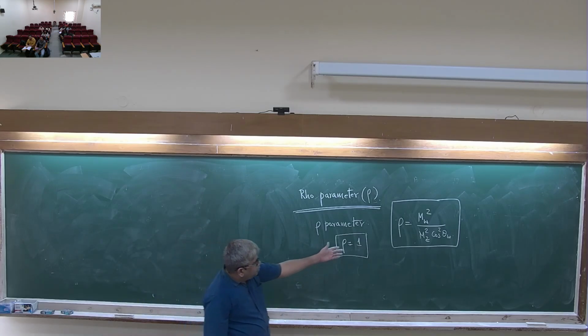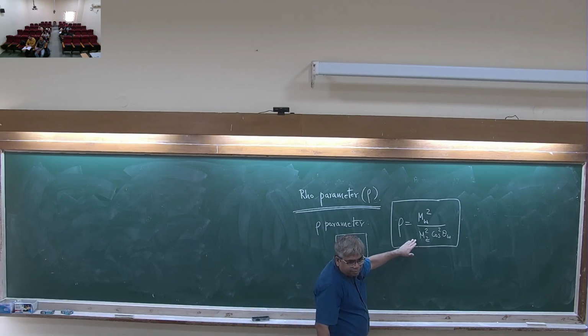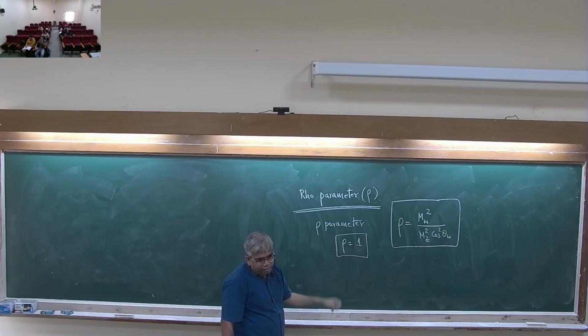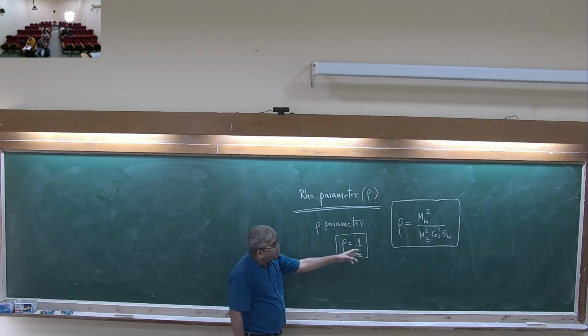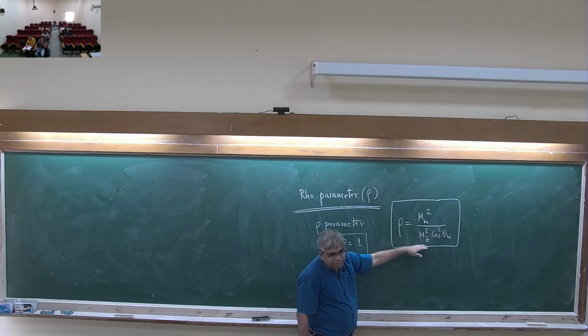This is at tree level, because we know this is the definition of MZ square. But when it is renormalized, MW square goes to MW square plus delta MW square, and MZ square goes to MZ square plus delta MZ square, so the rho parameter gets modified, and it is now super precisely measured after LEP, up to 4 decimals. That is the problem actually. It is extremely sensitive because it is measured up to 4 decimals. Suppose you have a 2 Higgs doublet model, this gets violated, unless you align the 2 Higgs doublet model.